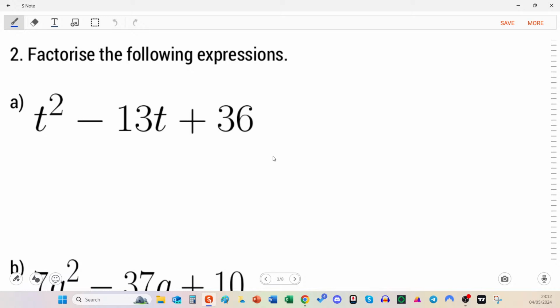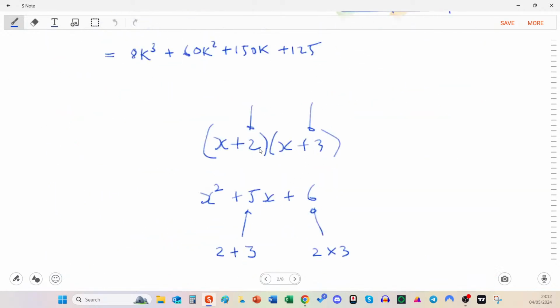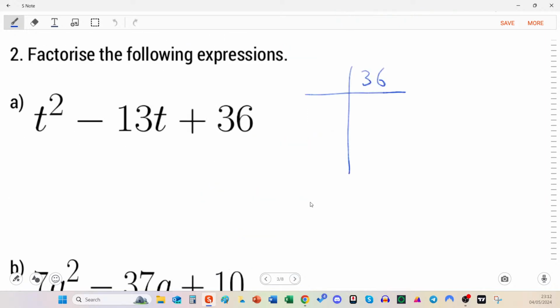So without further ado, we're now factorising, which means doing the opposite of what we just did. So with these basic ones, where there's a 1 in front of the t squared, really the method is just a small table with the 36 as the focus. And remember last time we saw that the number at the end was going to be a multiplication of the two numbers that go in the brackets, and that's really useful to us. What possibilities exist for that?